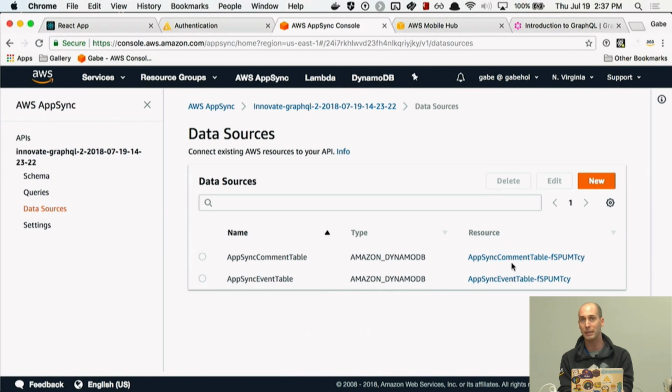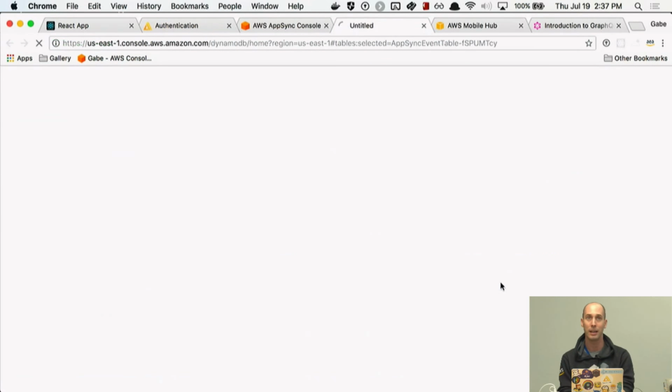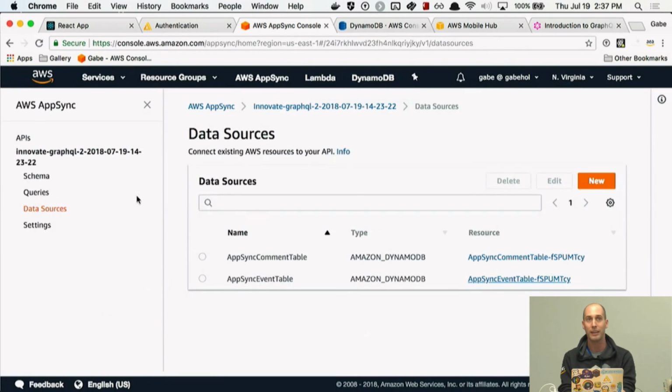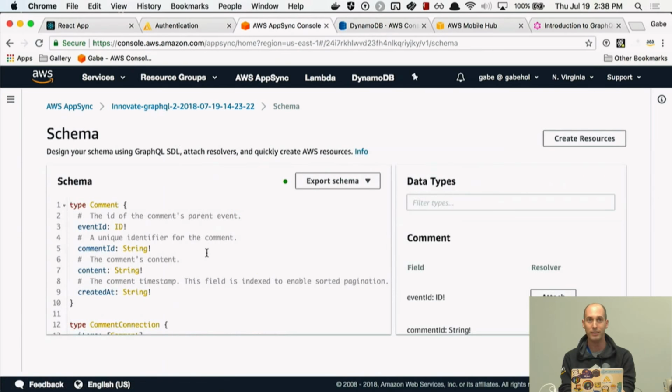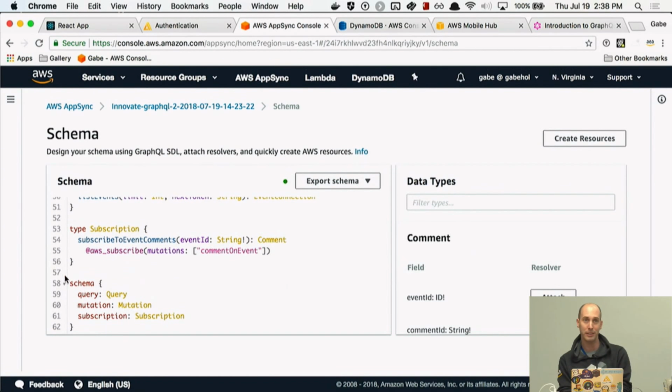I'll show you what the tables look like. I mean, you can just click here and you can see. It won't look like much, so we'll come back to it in a minute. But let's go ahead and look at the example schema that it created for us. So all GraphQL schemas at their root have to have this bit of syntax here where it says schema, and then inside here, you're going to at least have queries, probably, or maybe you'll only have mutations, but you're probably going to have queries and mutations.